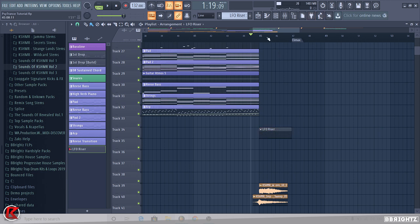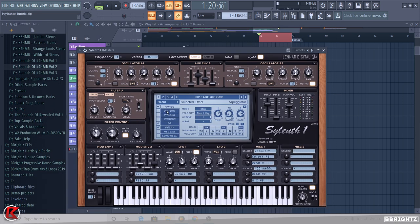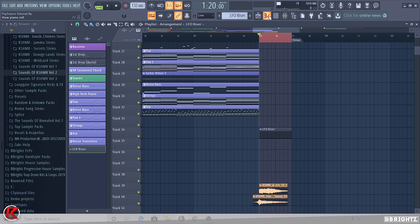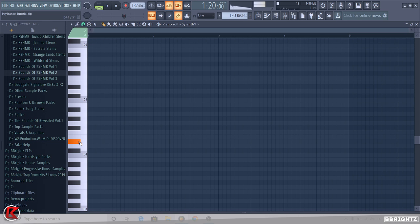We're going to add quite a few automation clips here, so we need to stack them up and put them on top of the pattern, otherwise they get a bit too messy. The one I'm going to be using, I can't remember where I actually found it. It's just a Sylenth preset, and I'm pretty sure I saved it as WW LFO. We're going to turn off the reverb. As the song is in D sharp, we're going to choose one of the D sharp keys, probably this one. That seems to be the one.